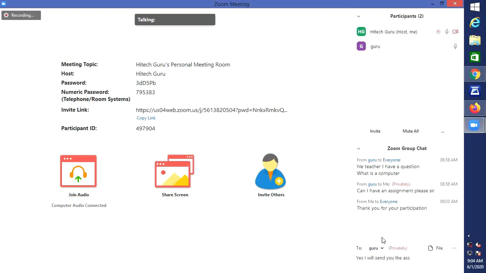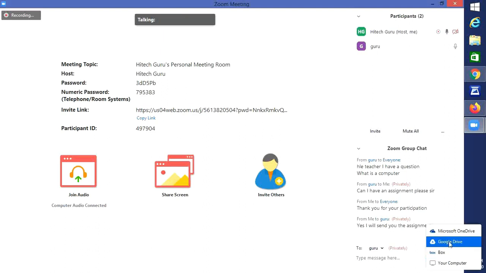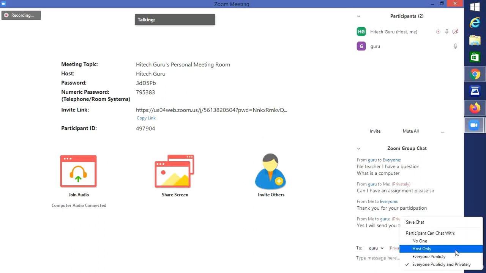Now, you can actually upload. You can see when you're going to message there is an option for you to access, for example, assignments. You've saved the assignment somewhere in your computer and so on and so forth. And remember that feature that I talked about, you giving the students the option of chatting publicly and not.